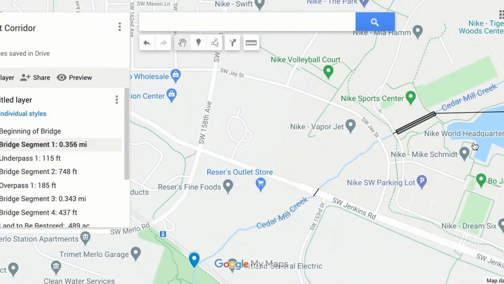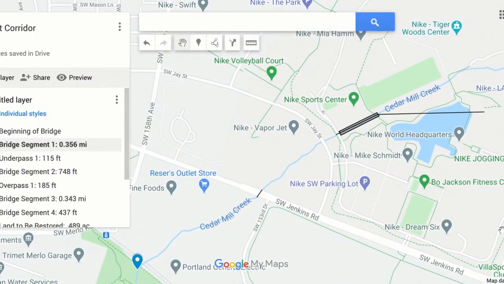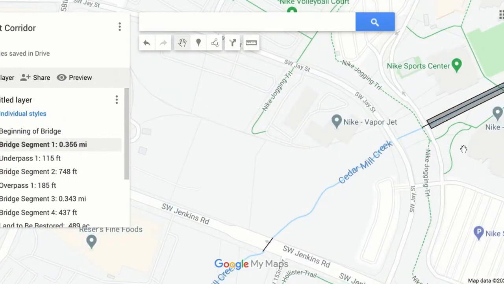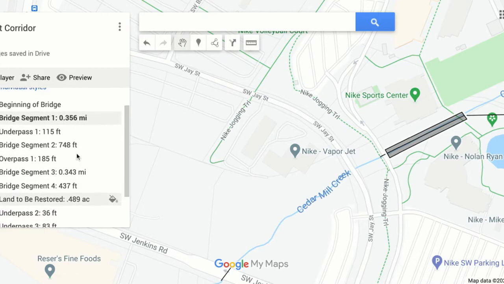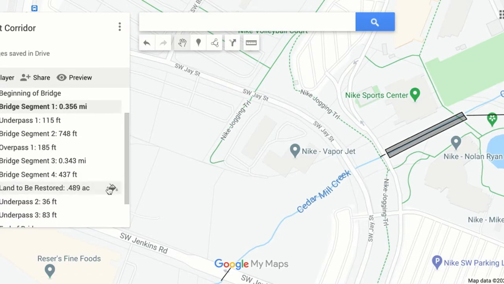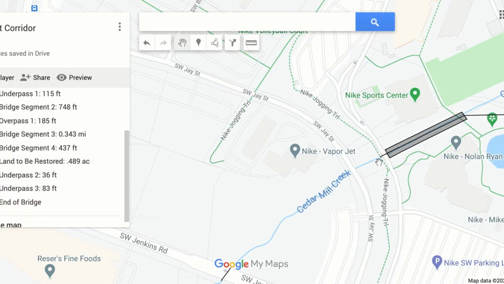Okay, not everything that I do is going to be a bridge. As I look through here, this part doesn't really need to be a bridge. This is next to a jogging trail, so it's probably already forested, but maybe it's land that I need to restore, right? So instead of a bridge, right after this section right here is underpass 2.